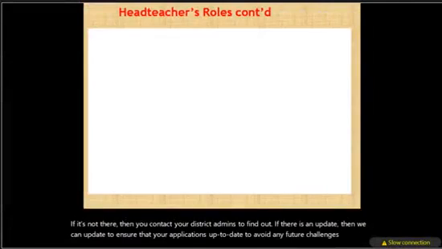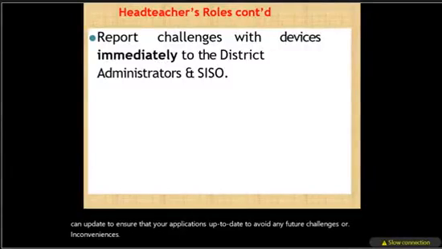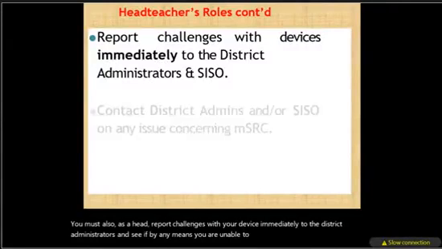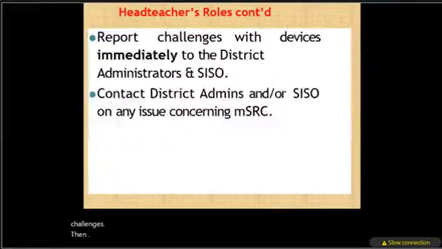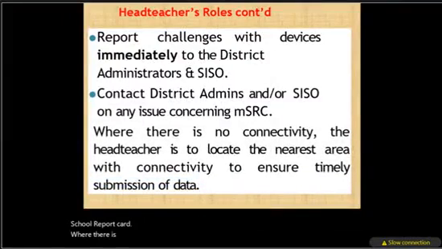You must also, as a head, report challenges with your device immediately to the district administrators and SESSION. If by any means you are unable to submit your data because of some challenges, then you must also contact your district administrators or SESSION of any issue concerning the mobile connectivity. The head teacher is supposed to locate the nearest area with connectivity to ensure timely submission of data.